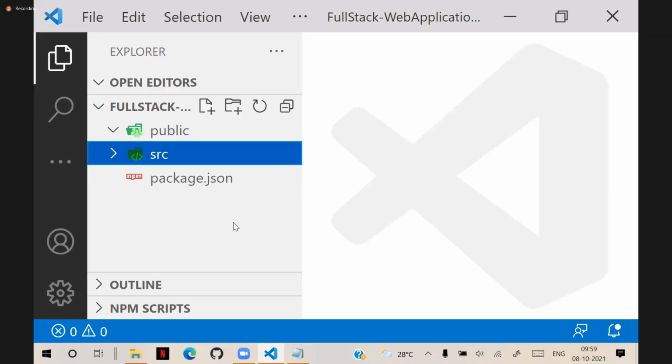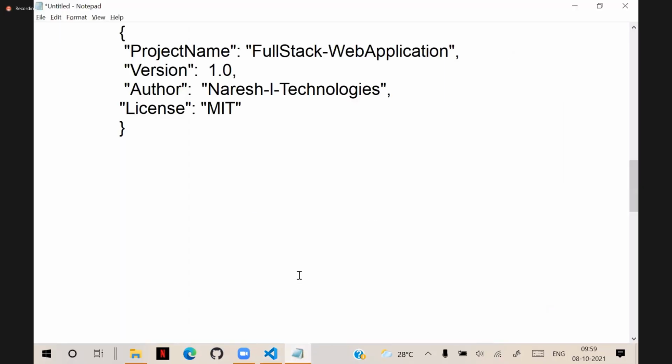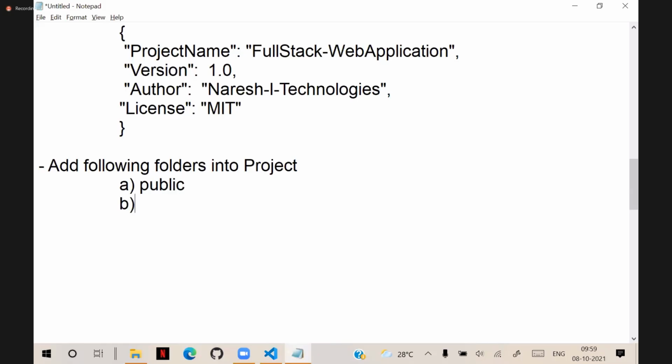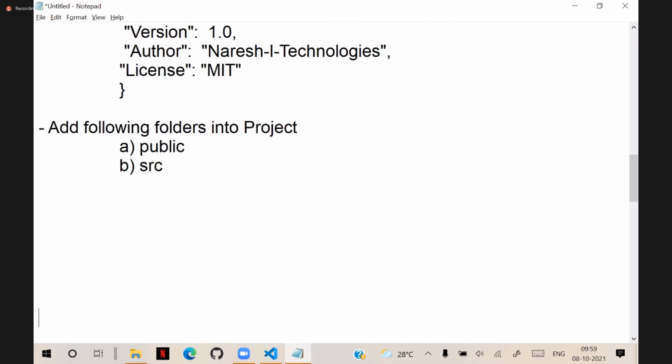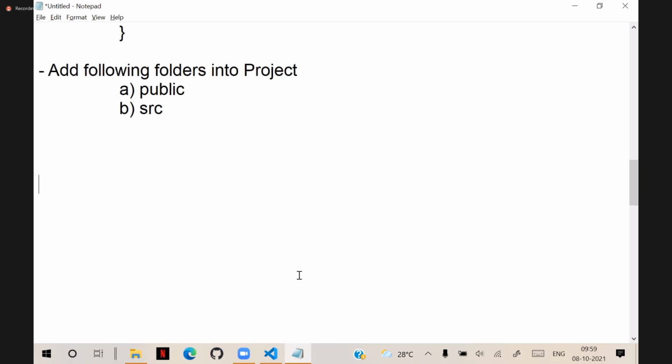As of now, generally when you are developing a project, in every project, what we have to do is add the following folders into the project. One folder is public, another folder is src. What is the role and responsibility of these two folders? That means, what is standardization, standards?